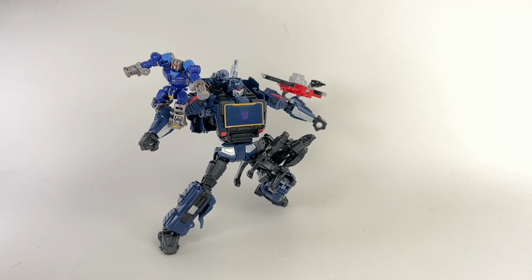If you wanted to see how this figure fares with some minions, here we have him with Universe Ravage, Earthrise Laserbeak, and Studio Series Bumblebee movie Rumble. So he does scale well with these minions. Just wondering why they didn't put enough budget for this figure to have at least one of the minions.